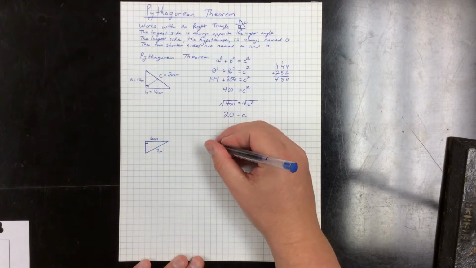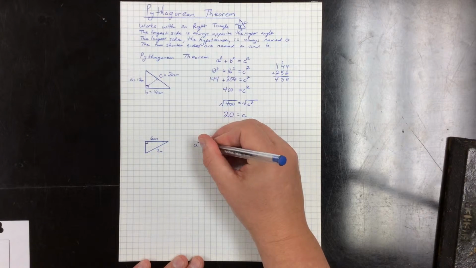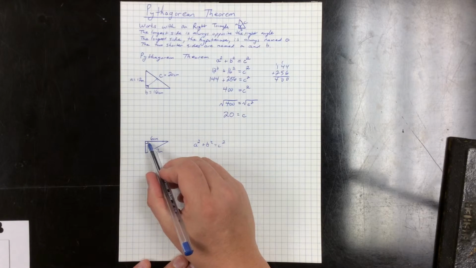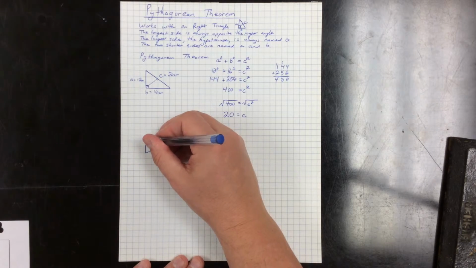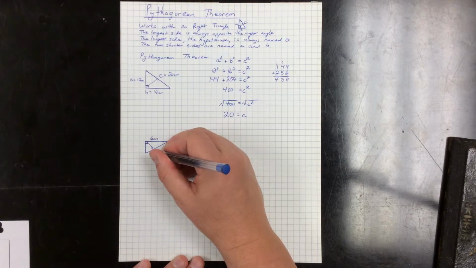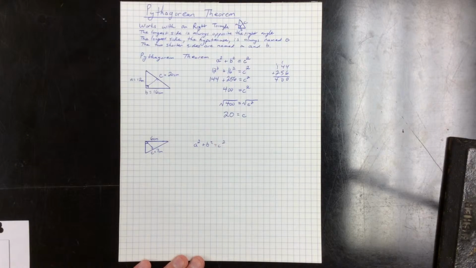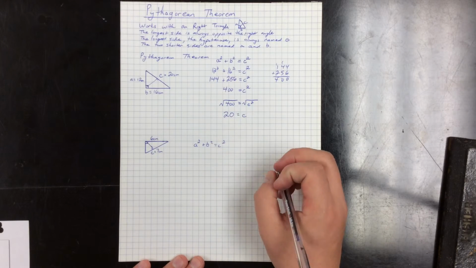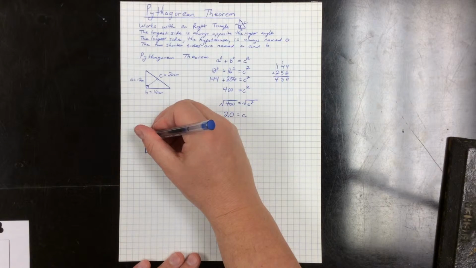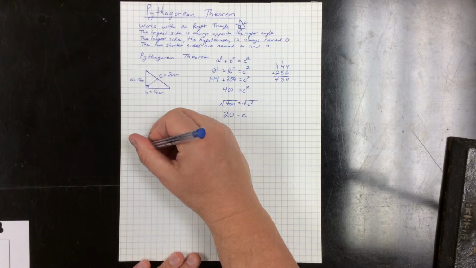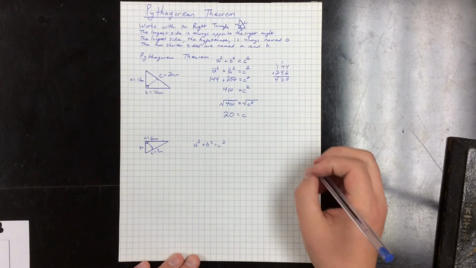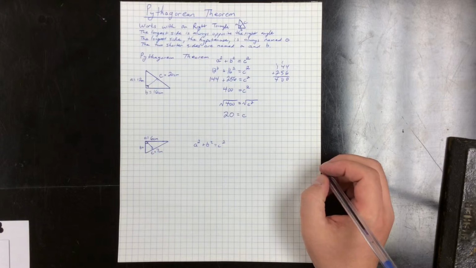Alright, so we have one more triangle here. We'll work through A squared plus B squared equals C squared. I know that's going to work because I see a right triangle. So I'm going to pull them out. I'm going to say the hypotenuse is C, and I've been given it this time. C is 7 centimeters in length. And I have two other sides, A and B. So A squared plus B squared equals C squared.